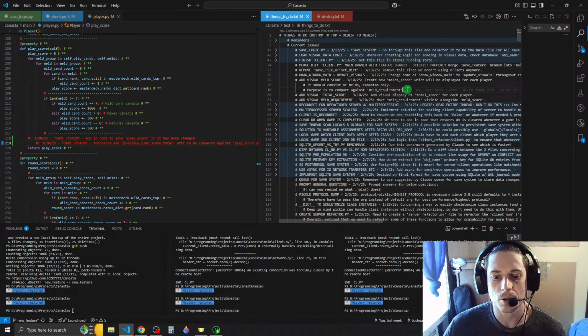Because meld score would be derivative, to where as long as we had the cards in the meld, we would just reference that property, and it would run the getter and get that calculation for us.